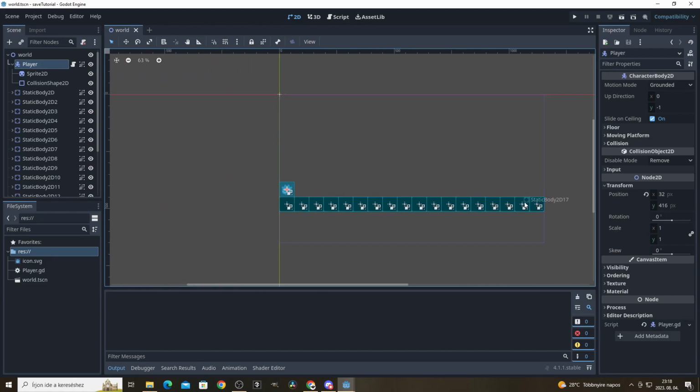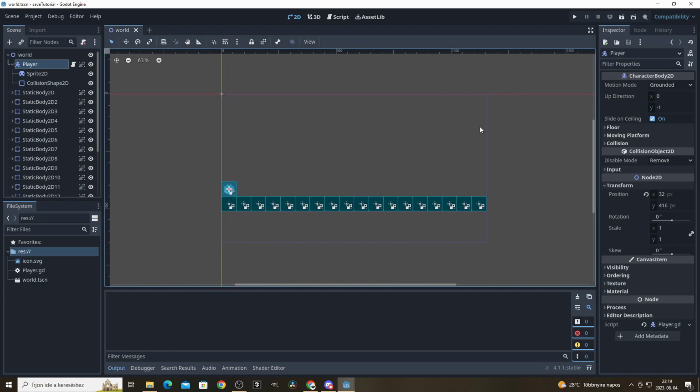I wanted to create a tutorial on how to design a save system in Godot 4.1, because when Godot updated to version 4, the way you coded the save system changed a bit, and so I wanted to create a video that can be used as a reference for other game developers as well as myself. So let's just jump into it.